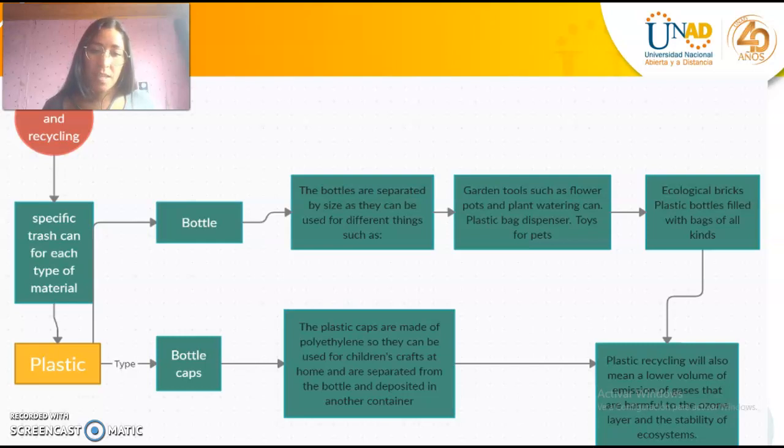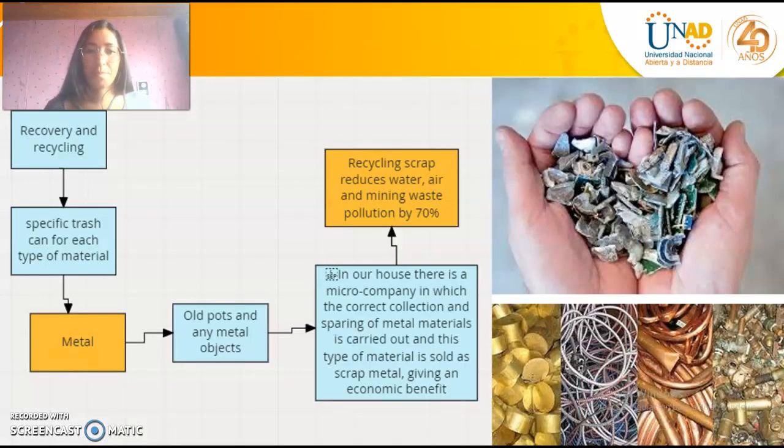The plastic bottle caps are made of polyethylene, so they can be used for children's crafts at home, and they are separated from the bottle and deposited in another container. Plastic recycling will also mean a lower volume of emission of gases that are harmful to the ozone layer and the stability of the ecosystem.